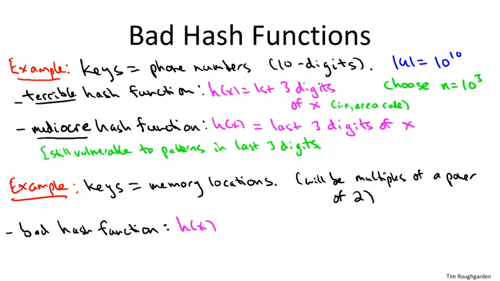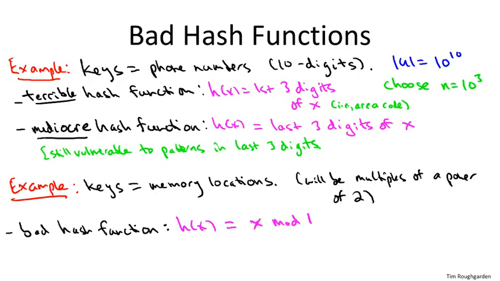So let's just think about, we pick the hash function h of x, where x is a memory location, to be x mod 1,000. Where again, the meaning of 1,000 is that's the number of buckets we've chosen to put in our hash table because we're going to remember roughly at most 500 different objects.